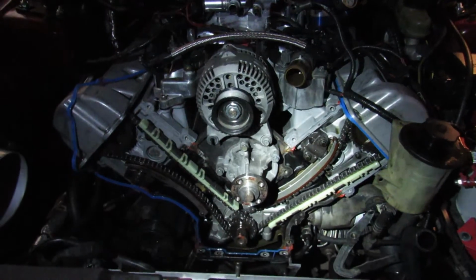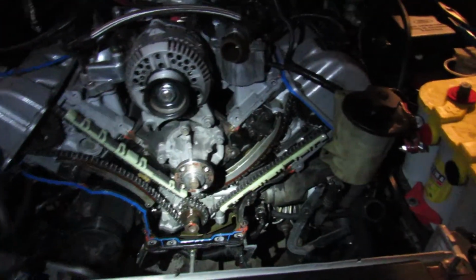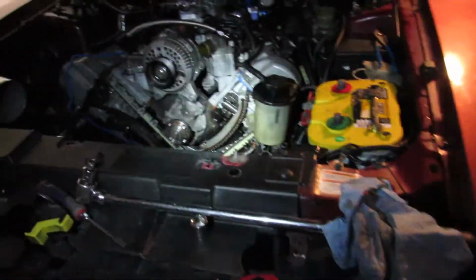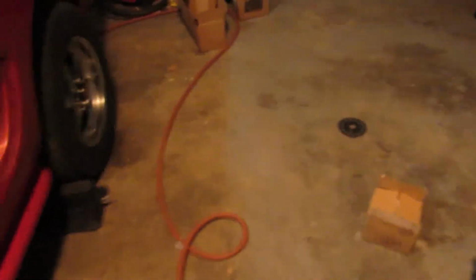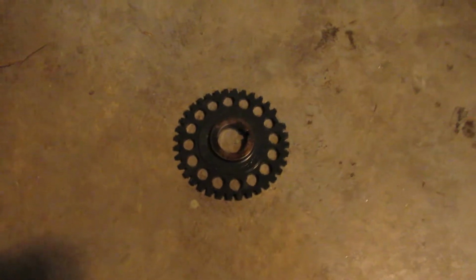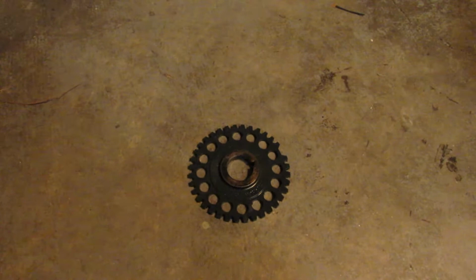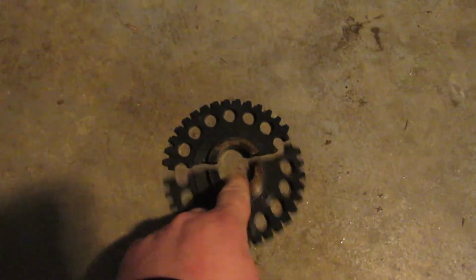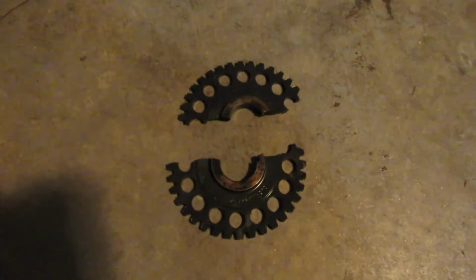Alright, so it got late on me, but I got it all taken apart, and I'm going to show you guys what the problem was. It was the problem that I thought, so this is the second time this has happened to me. I kind of had a hint what it was because it was doing the same symptoms, but check this out. This is the reluctor wheel that the crank position sensor picks up on, and look what it did. It broke completely in half.